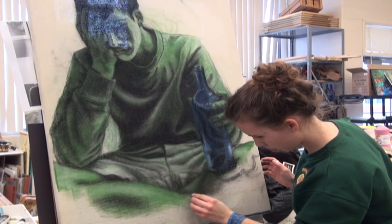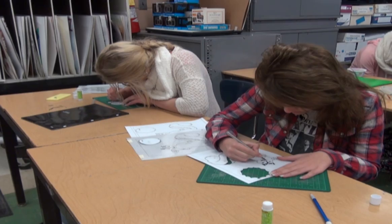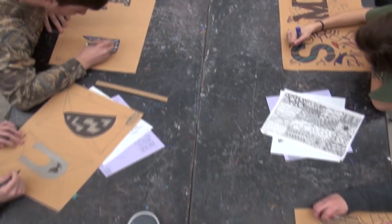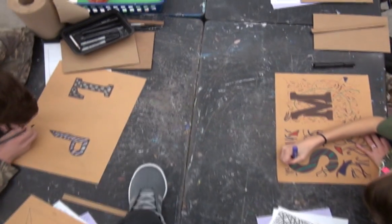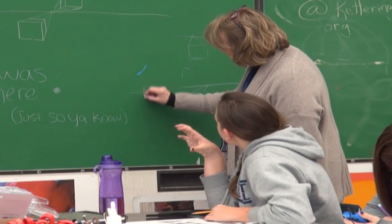If you're interested in art or enjoy anything from taking photos to working with paint, then you may want to investigate some of the following Fairmont courses. They offer Kettering students quality visual art classes. Students enjoy studio classes from beginning levels to advanced levels. Our art teachers guide students through a variety of processes and visual thinking skills, all great for the 21st century.